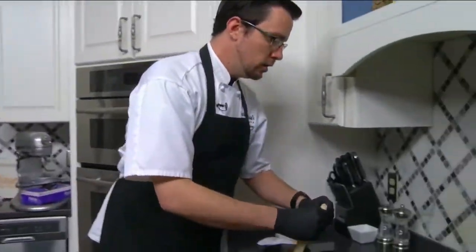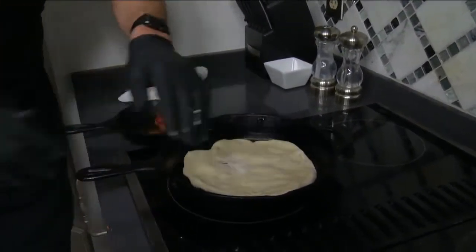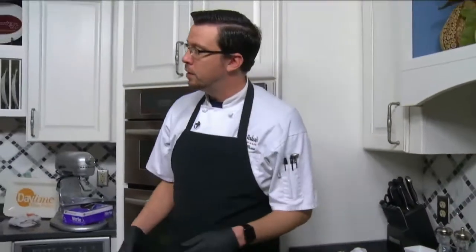It goes so far. So then we're just going to put it in there and spread it out. How long does it usually take? Less than five minutes in the pan. You really want it on medium heat. You just want to let it get browned up, flip it over a couple times to get the desired doneness that you want. Some people like it extra crispy, some people like it a little bit more doughy.